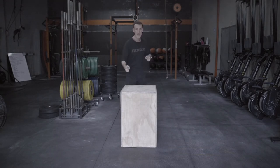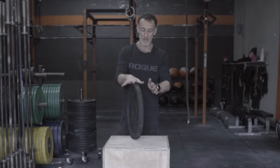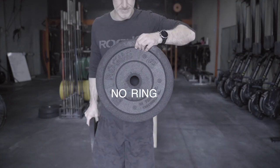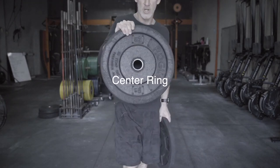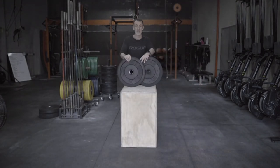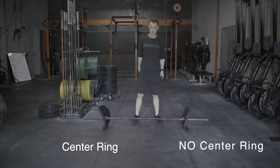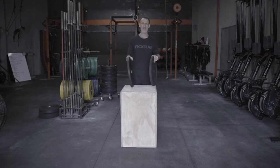Our first plates were ordered in late 2011 — coming up on 10 years. This is one of the OG plates we ordered. The plate should have a ring in the centerpiece — it would look like this. Bad plate: no center ring. Good plate: center ring. You want the center ring, because if you don't have it, when you load the barbell up it will look sloppy.